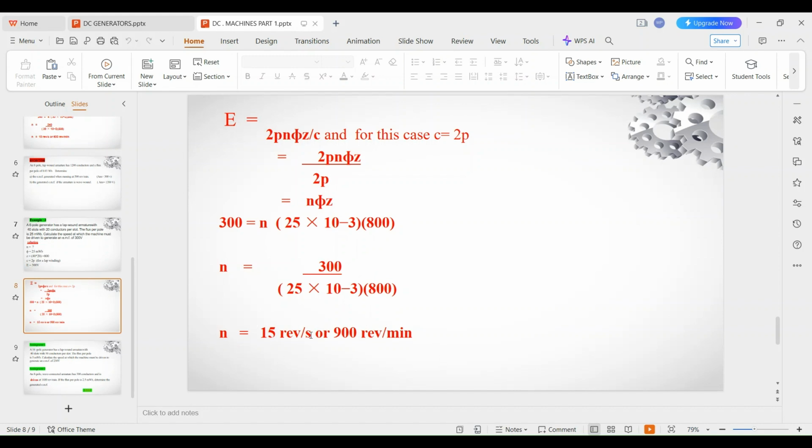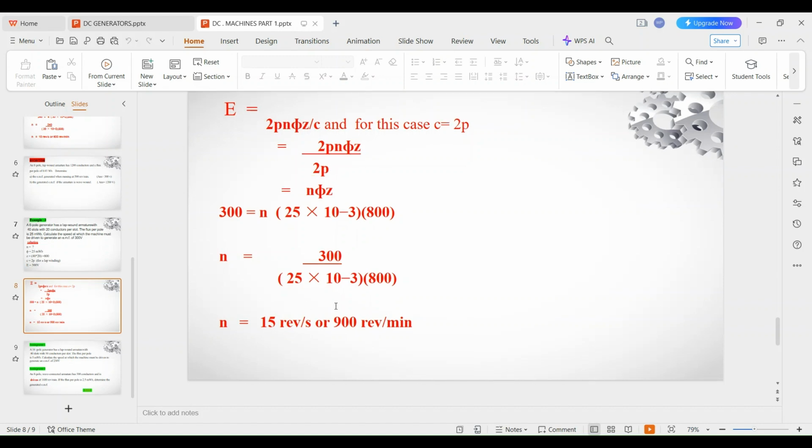You can give your answer in seconds or in minutes. But you should be very keen while converting. So if you are comfortable giving it in seconds, it is very clear and simple, because you don't need to convert by multiplying by 60. Thank you. Let's move to the second part.